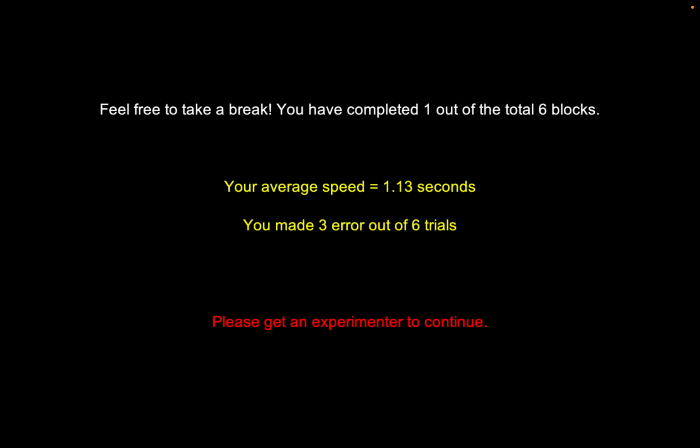But let me try just pressing the spacebar, the regular pass key, to continue and see if we're able to get out of here. No. But if I now try to press the P key, we're able to resume to another block. So in this next block, let me try to do very well. Let me try to make no errors and be also reasonably fast, just for the sake of getting a block resume message to be able to continue by myself. So let's try it.